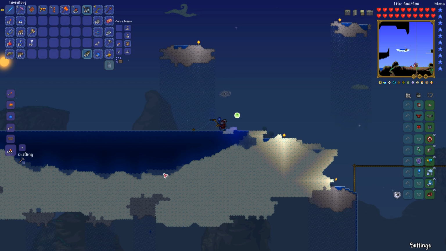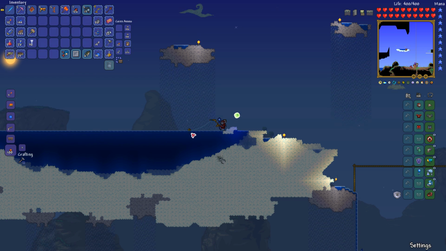Now you can see what the adamantite armor looks like. Adamantite's pretty cool. I'm still partial to the helmet for melee. Look how fast we're getting a bite with the armor on. We did get our quest, so let me see if I can get another crate.